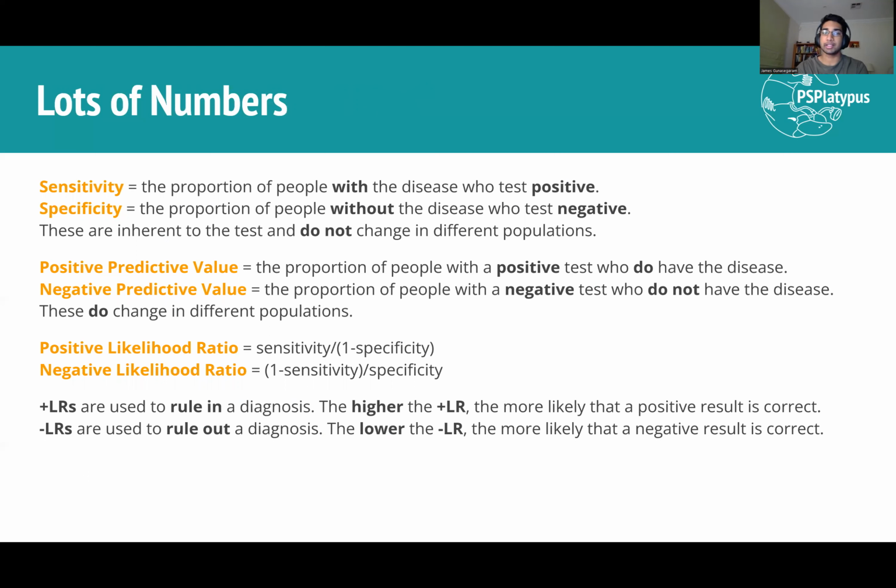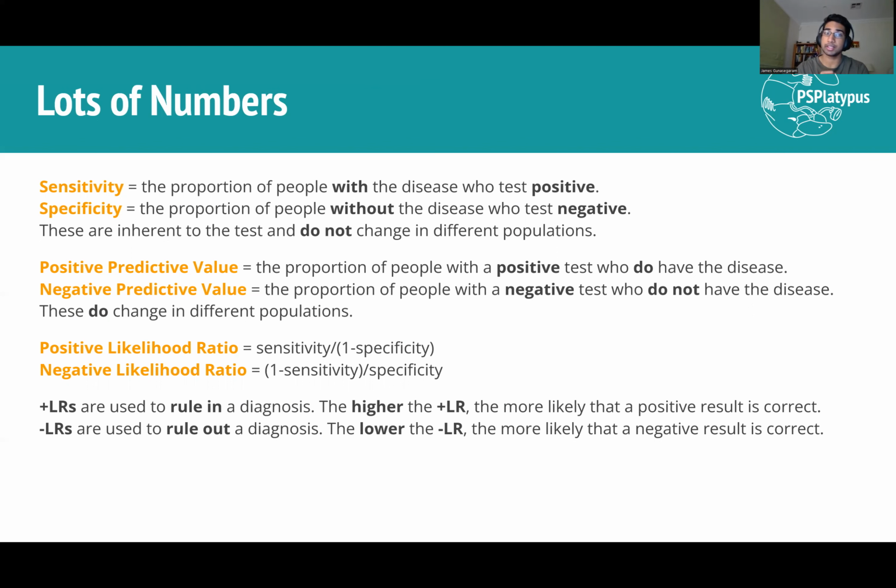So sensitivity basically means, you can think of it almost in terms of the names, because they're pretty useful names, sensitivity is how sensitive the test is to the disease. So if the test is looking at a whole bunch of people, if it's really sensitive, you can imagine it will pick up pretty much everyone with the disease. Okay, and if it's not very sensitive, it won't pick up many people with the disease. Specificity refers to the ability of the test to only pick people who have the disease. So if you don't have disease, what's the probability that you'll test negative?